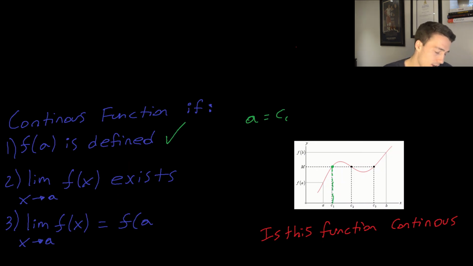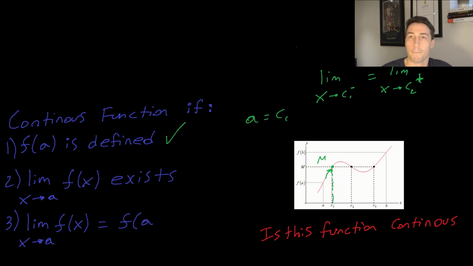Now the limit of the function as x goes to c1. So we have to check the limit as x goes to c1 from the left and make sure that's equal to the limit of c1 from the right. So that's going to be a positive there. Now if we look at that, when we get really close to here, we're going to get a value close to m, right? From the left side. And then also when we go from the right, it's also going to be a value of m when we go from like c1.000 whatever. So now we can say that this limit does exist because the left side equaled the right side. So the left side of the limit, where values were just under c1, equaled the right side of the limit, where values were just higher than c1.